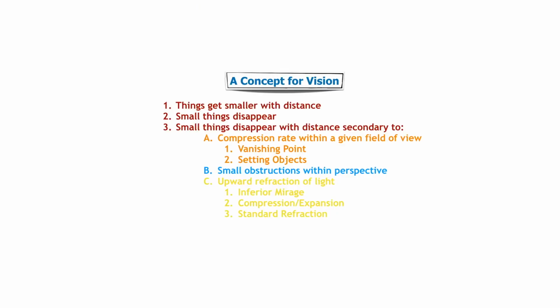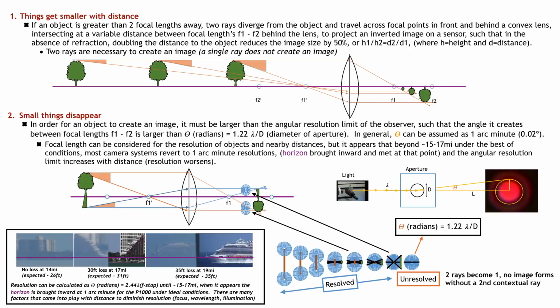So let's get to the argument. This is again a concept for vision, and we'll cover these 3 aspects in greater detail here. So the first part is that things get smaller with distance, and I'm not going to get into that too much on this particular video because we've covered that in several videos before.